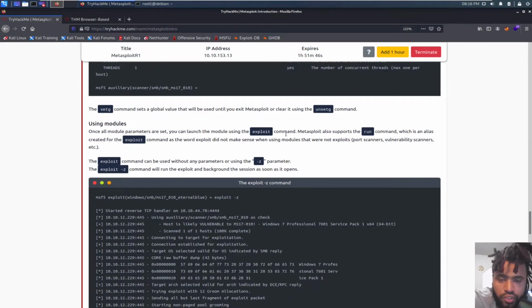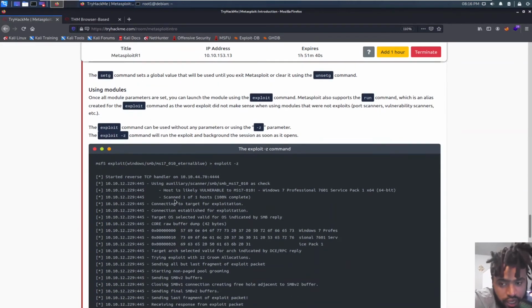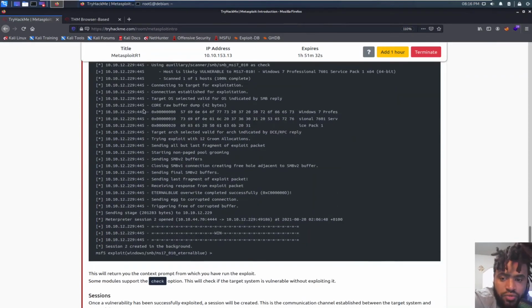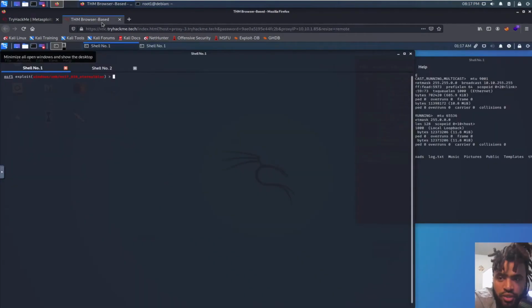You use the exploit command. Once you set everything, you can just put run or exploit, and it will run the exact module. You could also use exploit -z to run it in the background for sessions. Let's show options.